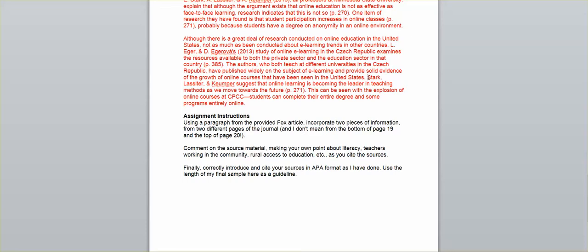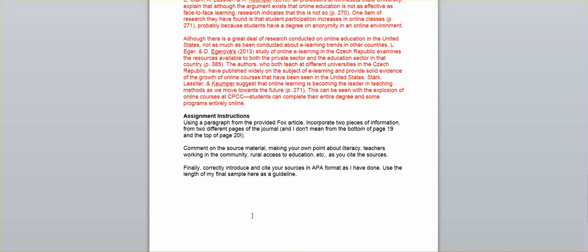So to begin our practice, you're going to be using the article from this week, the Fox article. This is an article from an educational journal that's been annotated, and your first task, of course, is to read through the annotations to see how an education article is put together.